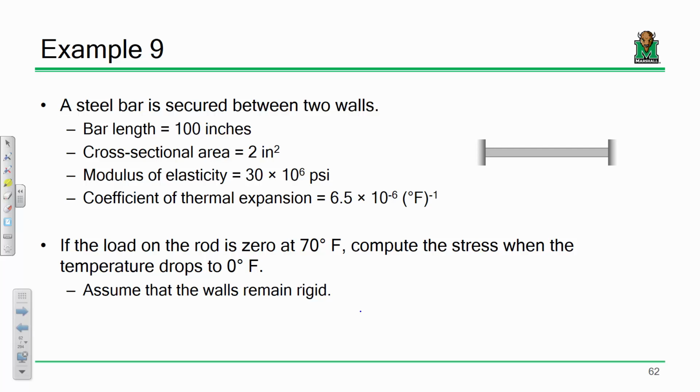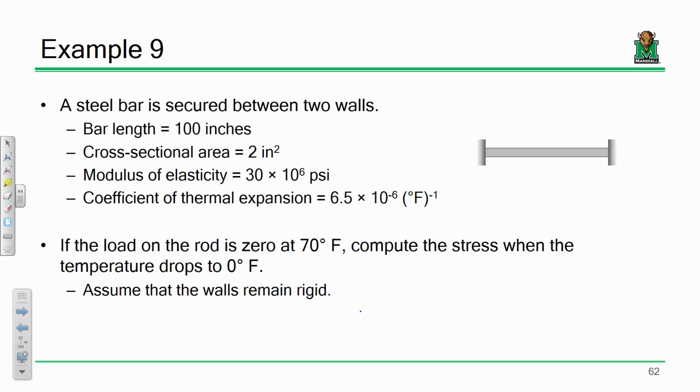So, pretty normal bar. The cross-sectional area, again, look, samurai sword or a lightsaber right through the section has a cross-sectional area of 2 square inches. That's only about that big. So it's not that big. You're not talking about a bar that's really that big. The modulus of elasticity, that is a reasonable value for a modulus of elasticity of steel. Structural steel in buildings, we use 29 million PSI, so we got 30 here, so pretty reasonable.